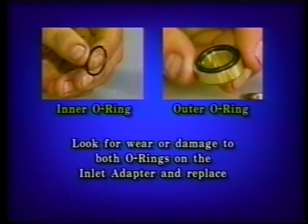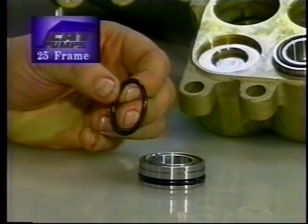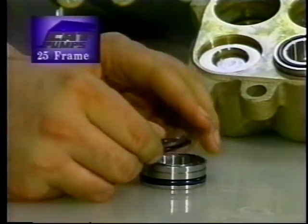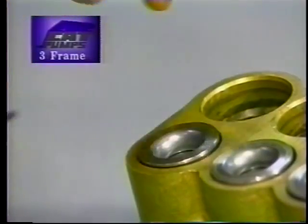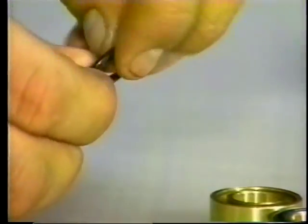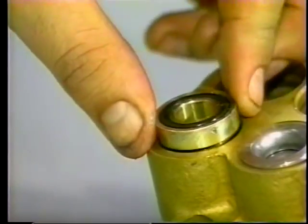Look for wear or damage to both the inner and outer rings on the inlet adapter and replace. On the 25 frame, fit the O-rings into both the outer groove and face groove of the inlet adapter and apply liquid gasket into the O-ring crevice. On the 3 frame, apply liquid gasket to the 1 O-ring and place into the manifold chamber. Then fit the other O-ring into the face groove of the inlet adapter and apply liquid gasket to the O-ring crevice. Then press the inlet adapter into the lower manifold chamber.